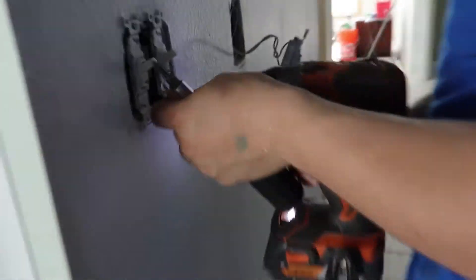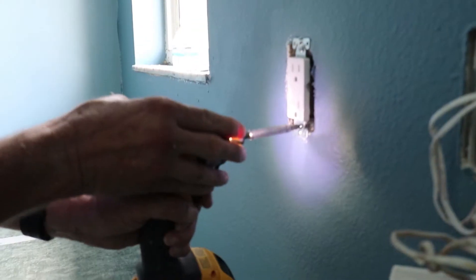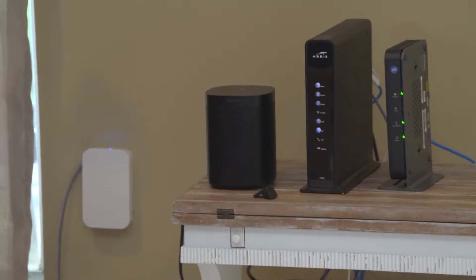The first focus was really how do we make this a connected home — add to the convenience and the comfort for the family. So we swapped out almost all of the electrical devices in the house. From a convenience standpoint, we put in USB receptacles, we put in our Z-Wave wireless lighting controls, and that really helps make this a connected home. It's really easy — that's the key thing with technology. You want to make it accessible and easy to use. It's as simple as saying, 'Alexa, turn off living room lights.'